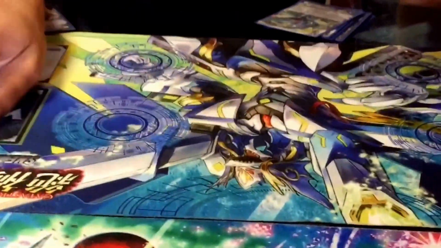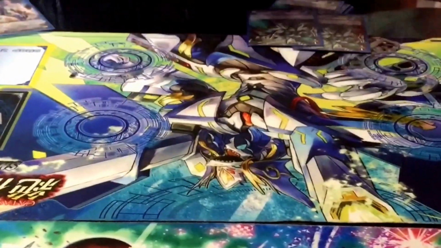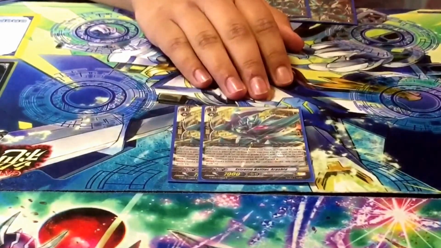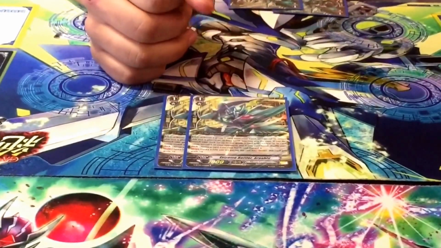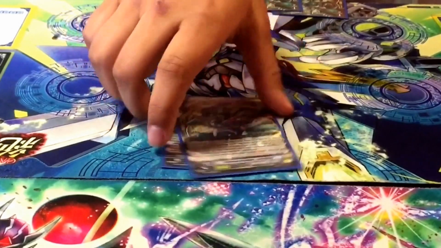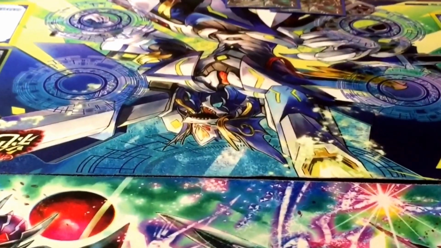I also run 2 Extreme Battler Asherides, or however you pronounce it. This is basically the stride fodder for it. It also allows me to search my deck for Extreme Battler Victor, which is always a plus, so I only run 2 of him. I don't want it to take up too much space in the deck.